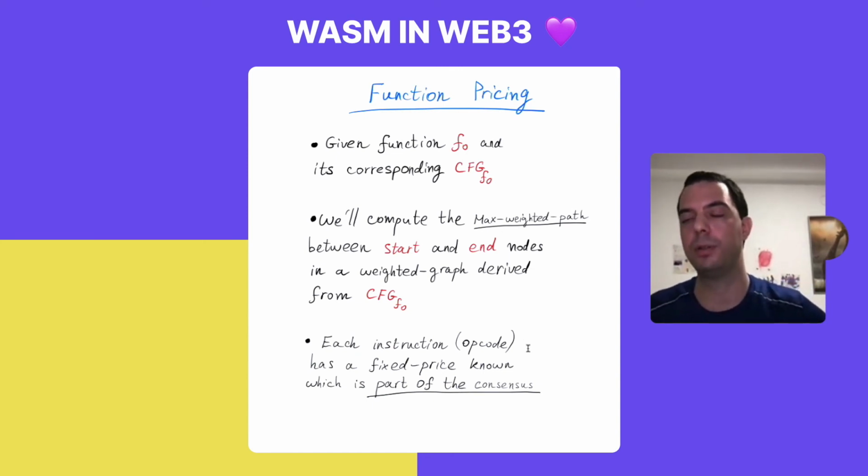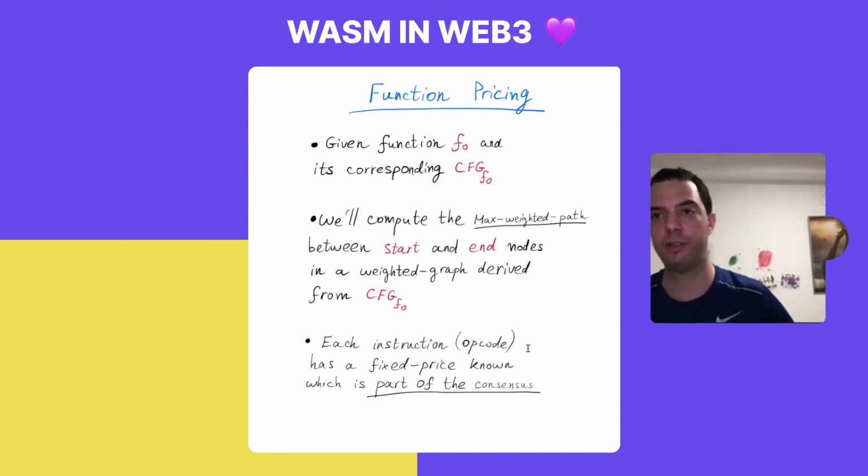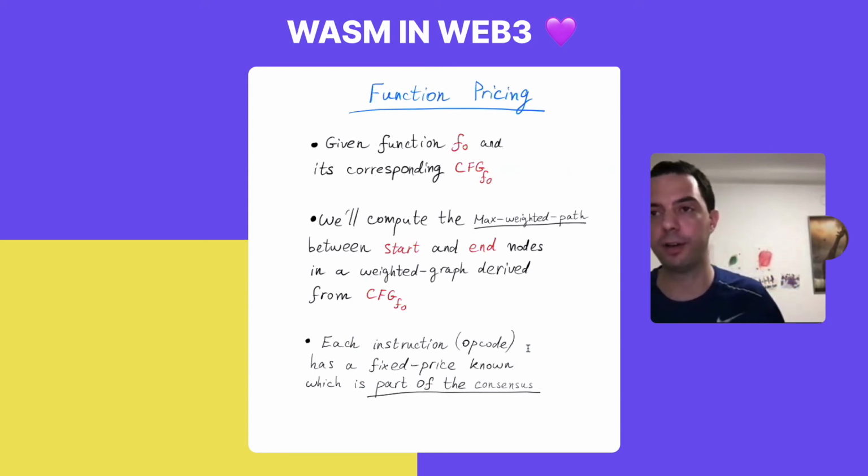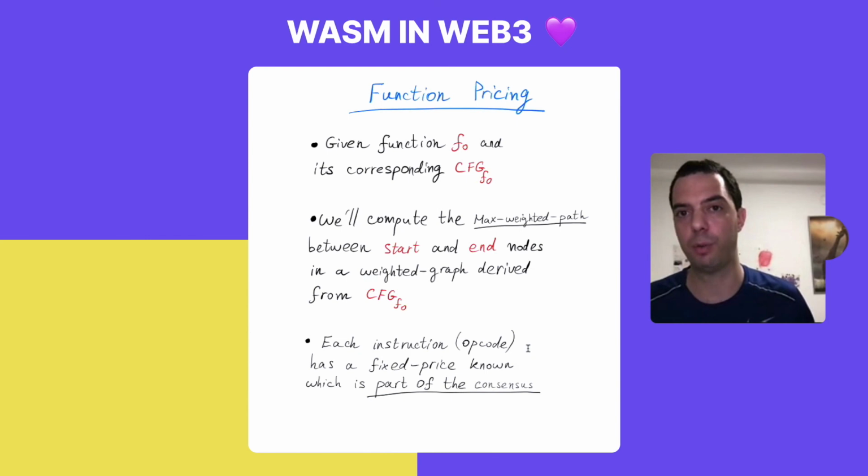Okay, and how do we price a node? A node is a collection of instructions. If an instruction contains a WebAssembly opcode or a call to the host, using the import function, each opcode will have a fixed price, and each import function will also have a fixed price. And this is the reason why our host functions of SVM currently are very basic, because we want to be able to give a fixed price to each import. And it plays nicely even with the allocation. If you remember, each allocation takes exactly the same amount of work, because it's only an offset bump. So even for allocation, we've managed to find, I think, an elegant solution.